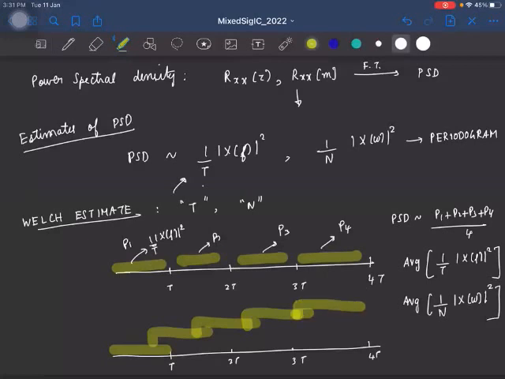And so we can have one more extra segment or a few more, depending on how many samples or how much time we allow this overlap for. So this way we can increase the number of segments available for averaging this mod Fourier transform square estimate. And in practice, we restrict the overlap to half the observation time, or n by 2. Beyond that, the averaging does not yield any benefit.